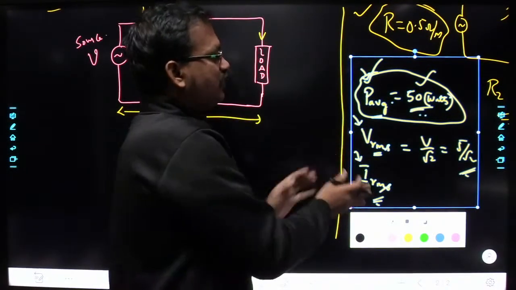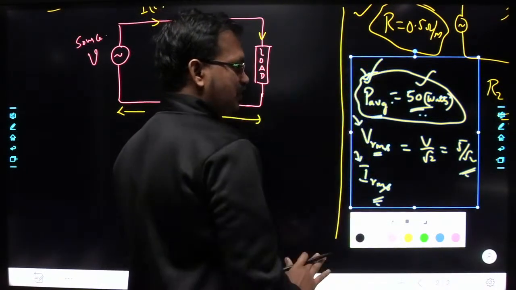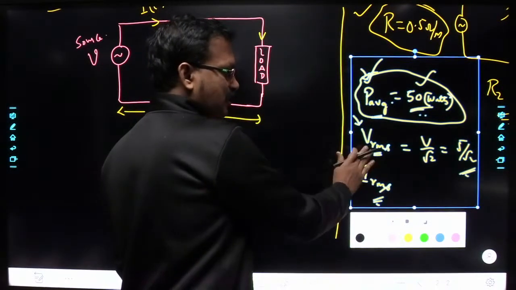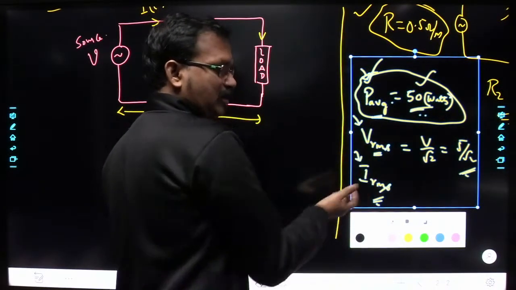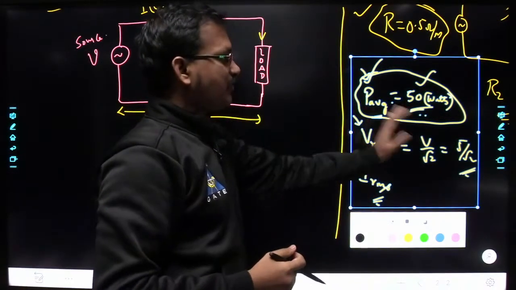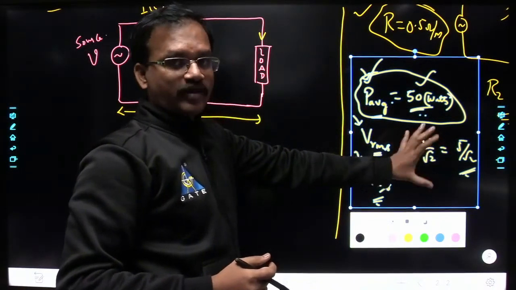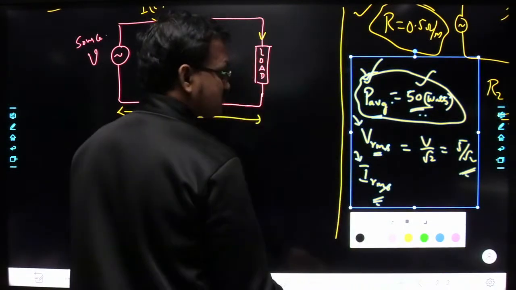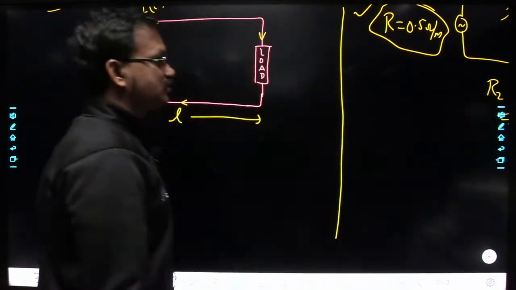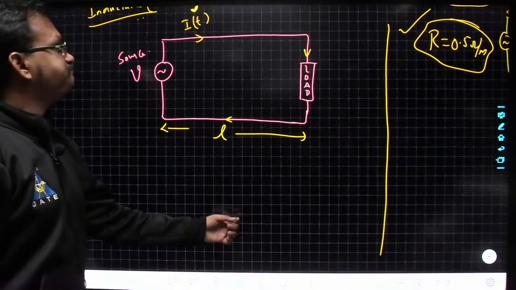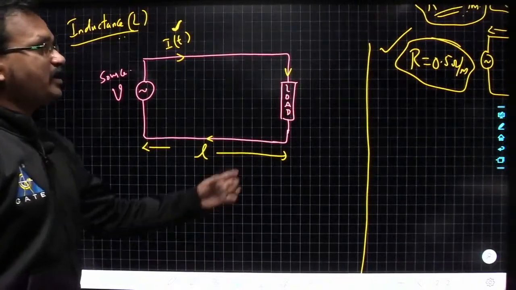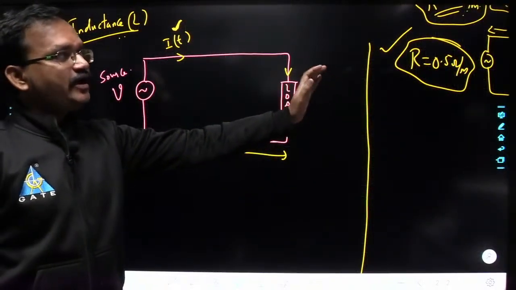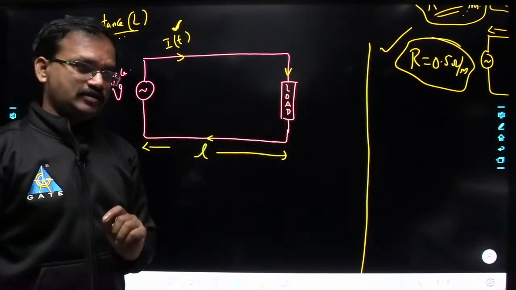So we don't get any brief idea about the power. That's why we will represent in terms of its average value. Whenever we are representing voltages and currents, we represent in terms of RMS values and all. Why? Because we are making it independent of time. So the same concept here also. Here we are expressing the things independent of length.